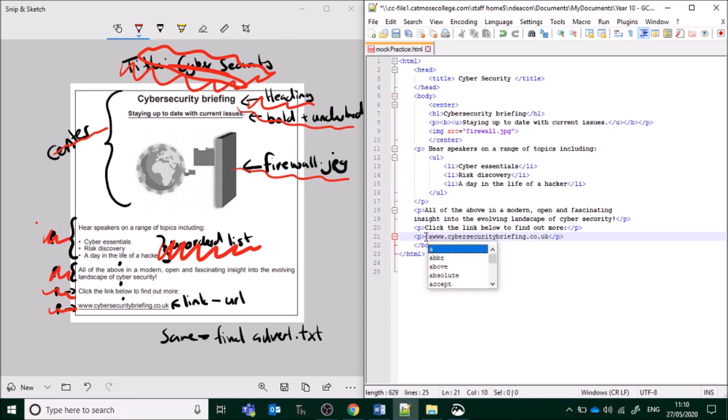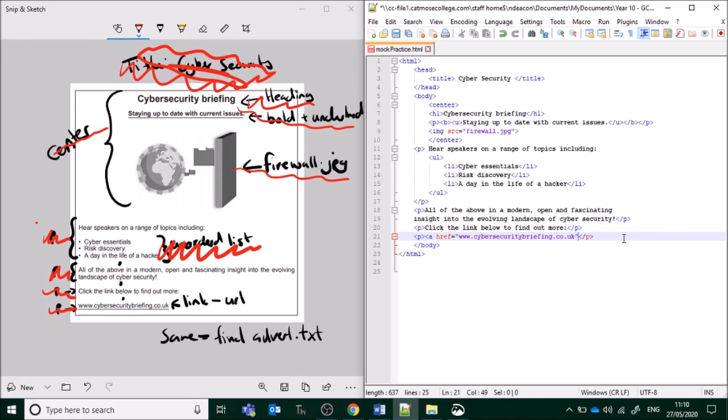So we start off with our anchor, so A. We've then got the href, which is your hypertext reference, and we start off with the speech marks. Now it would be very easy at this point to just pop that straight in as www.